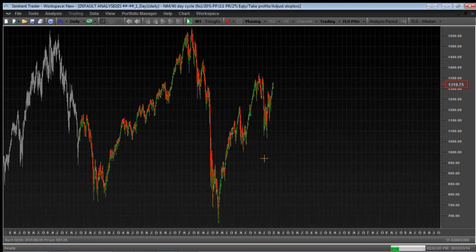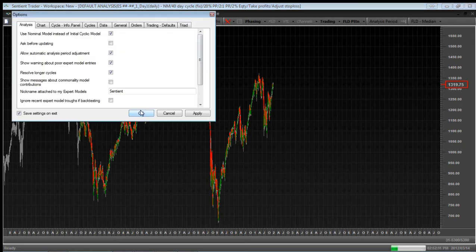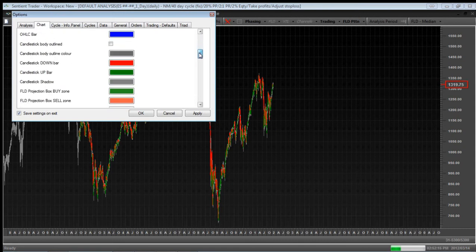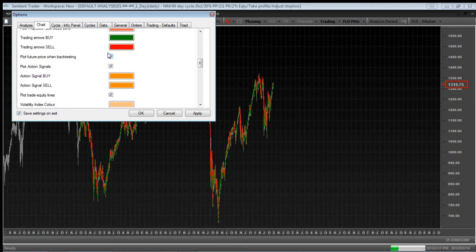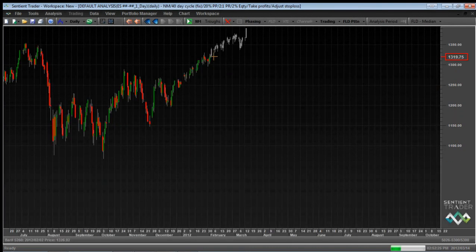If you don't want to analyze up to today, if you want to step through the software and perform some form of manual backtesting, let's see what the analysis would have been 2 months ago. It's very simple. You simply change your analysis period. You set the date to sometime in the past. There we go. And now Sentient Trader hides all of that data, or it plots white bars.